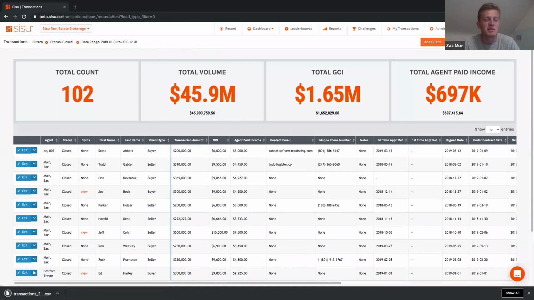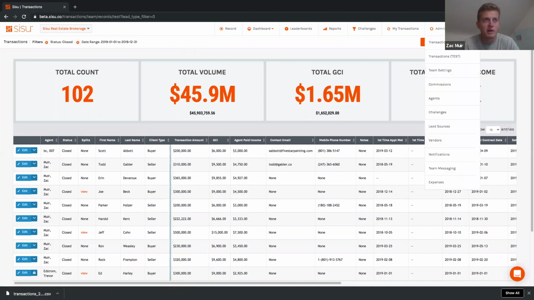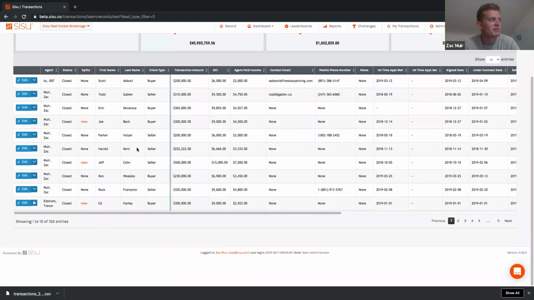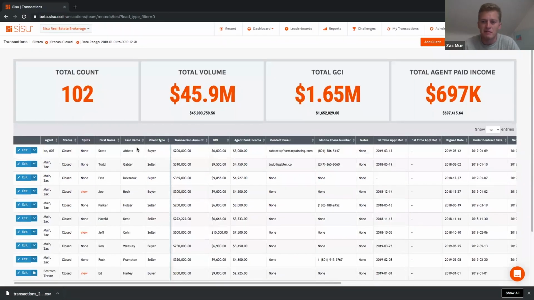That has to be turned on. Obviously all of your agents can't just go in and pull all their data out, but they can if you enable it for them or for certain admin seats. But you'll notice down here, it pulled up my CSV with all of these clients in it. So if you want to get crazy with Excel and really dig in at a higher level, or run some testing on it, whatever you want to do, you can just pull that into that CSV file.